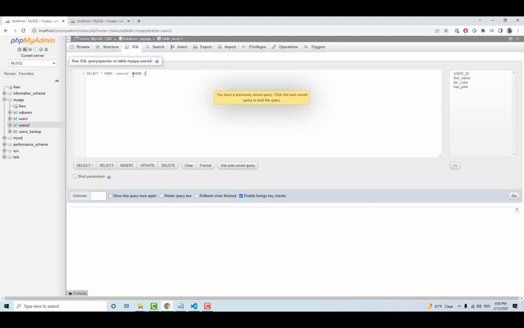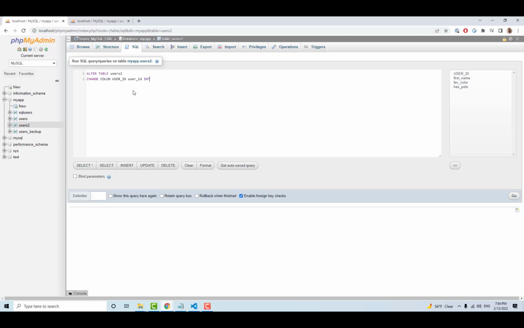So I'll hit SQL, and then we'll say alter table users2, and I'm going to say change column user underscore ID to lowercase user underscore ID, which is common sense here. That's what we would think that we would need to do. So user ID to lowercase user ID, and then the data type. So int.